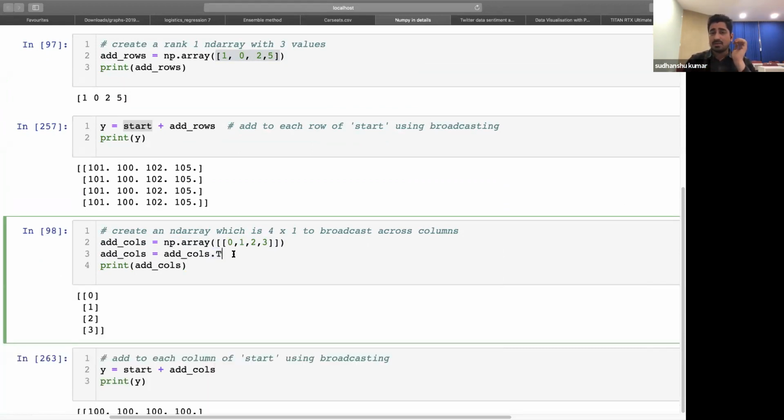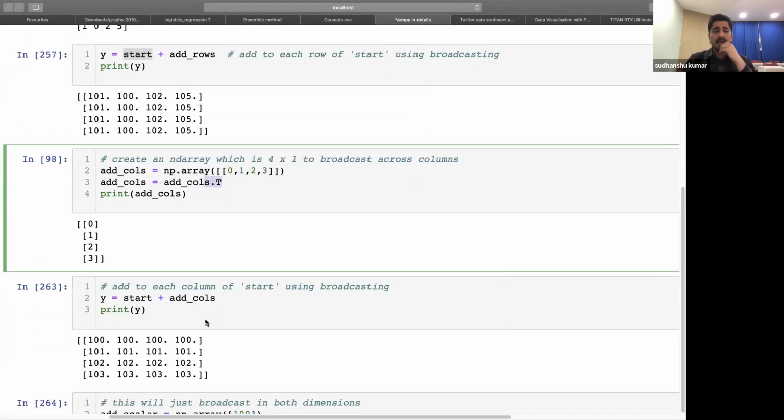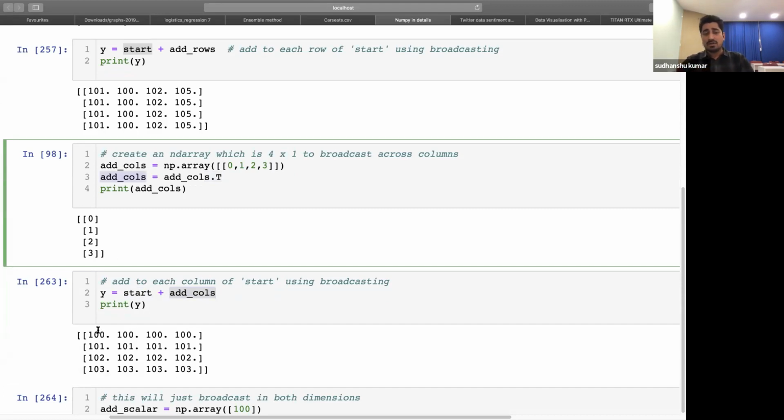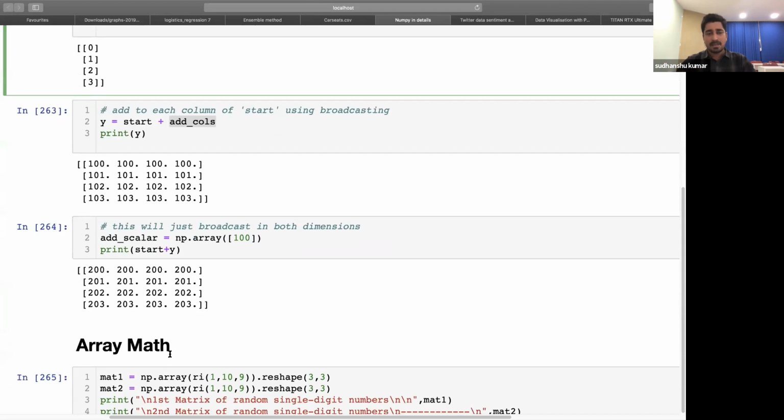Once I call this dot T, capital T, in this place, and then call the same old matrix with the 100 100 100 values, and then call this add columns, in that case it is doing a broadcasting operation row-wise. So this is how I can explain a row-wise broadcasting operation and a column-wise broadcasting operation.